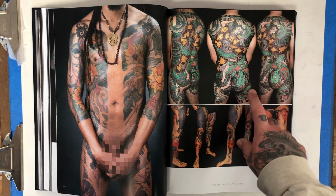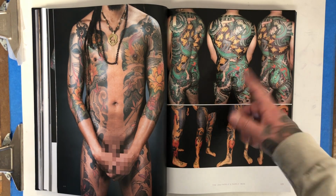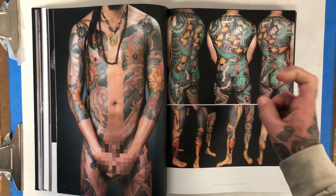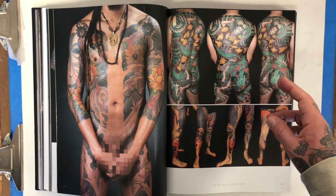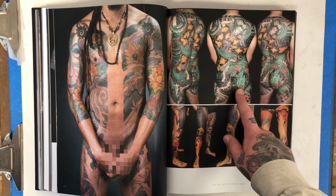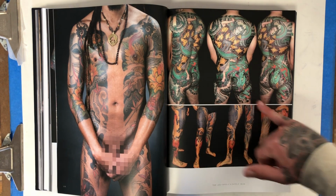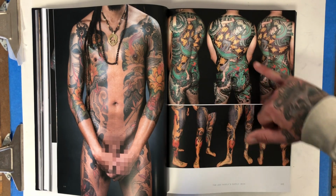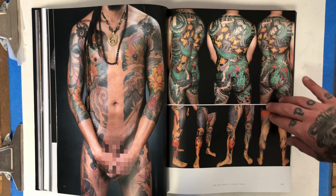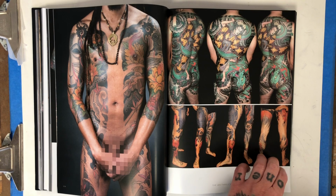When I first saw it, I knew it was referenced from Horicho or Horitoshi, and I didn't really get it at the time when I was younger. I was like, oh, that's not really a Philip tattoo. But now I look at this and I'm like, oh, wow, this is amazing. This is really, really cool, because he saw some stuff that works in it. The dragon's looking up in here, and you've got these angular elements bringing the movement up and down, but then a lot of horizontal stuff within the background. It's just really cool.